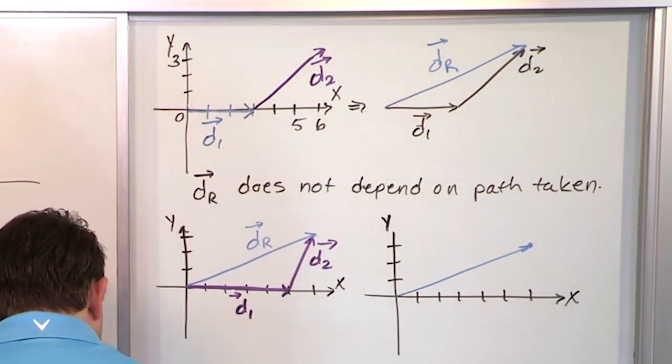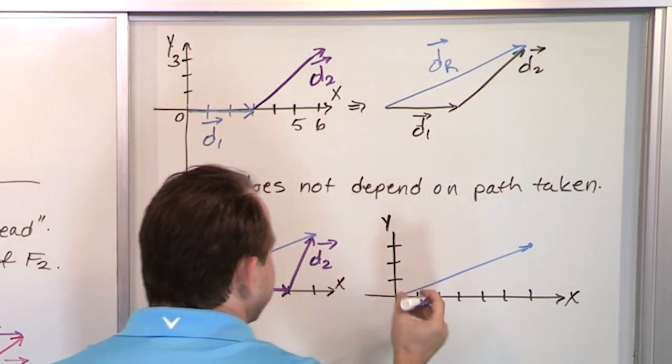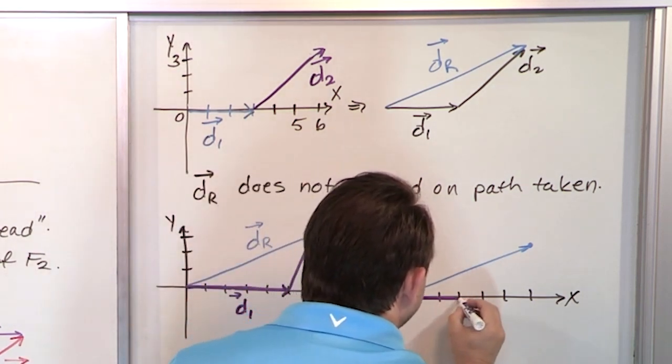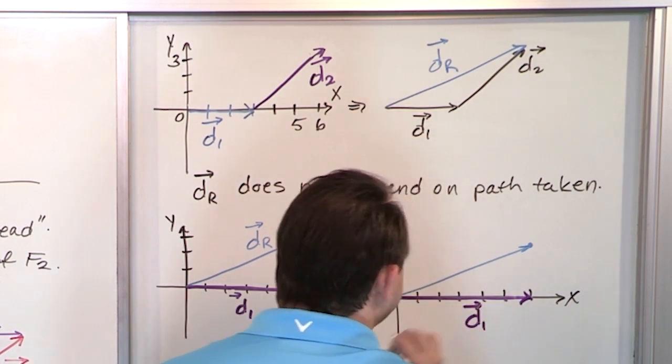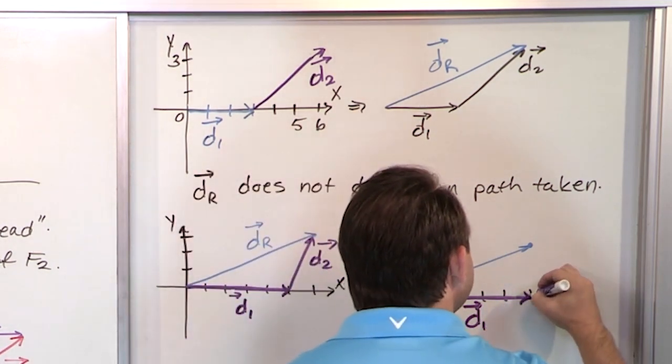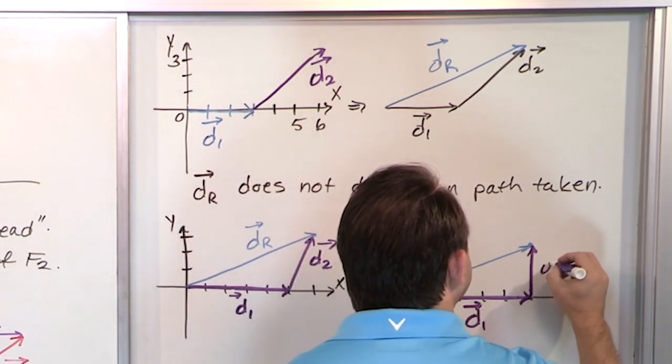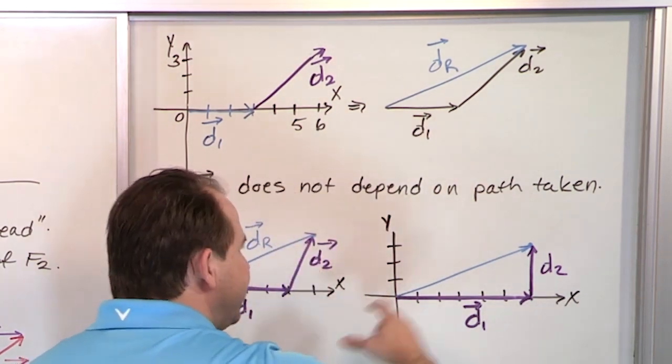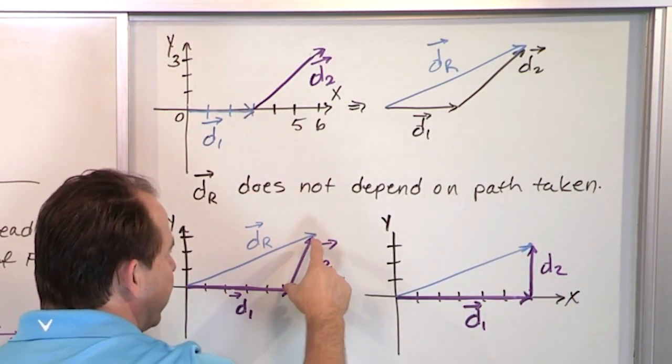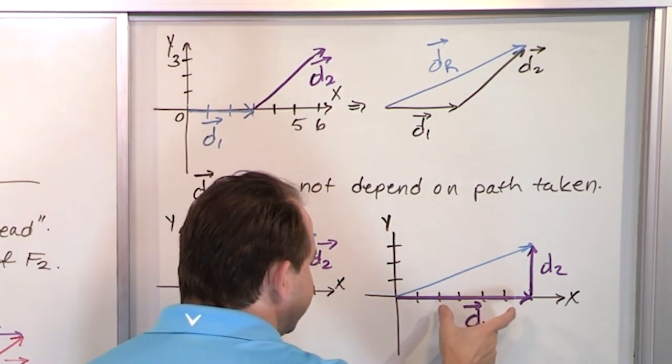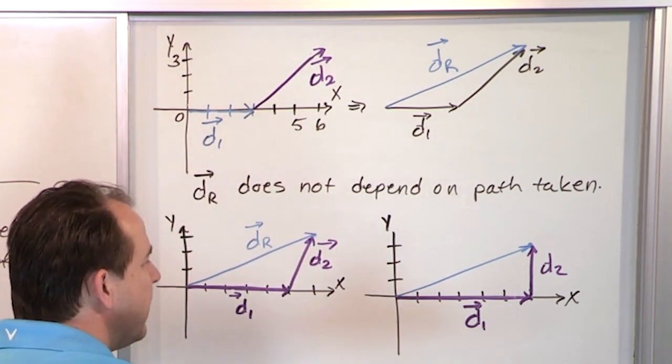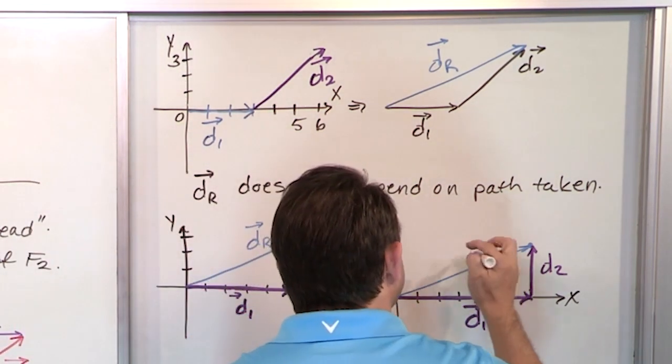So instead of cutting across here, let's go all the way directly across from the mailbox. We'll call that d1. I look both ways across the street and I say, okay, I'm going to cross now. I go up, straight up, d2. So this d2 is slightly different than this one. It's pointed differently. It's also this one longer than this one if you get a measurement ruler out. d1 and d1 in these cases, these are obviously different. But the same resultant is true.